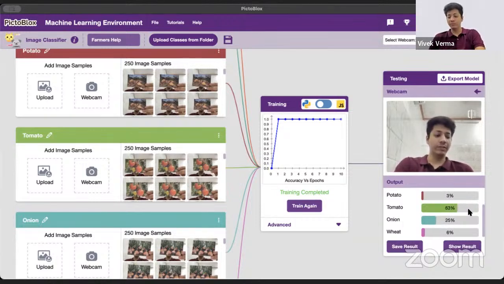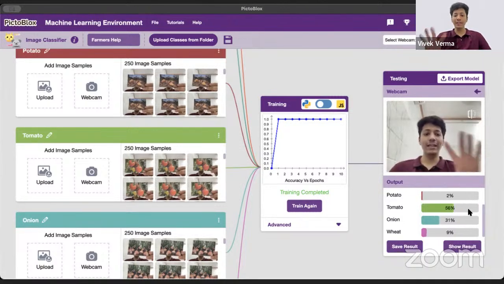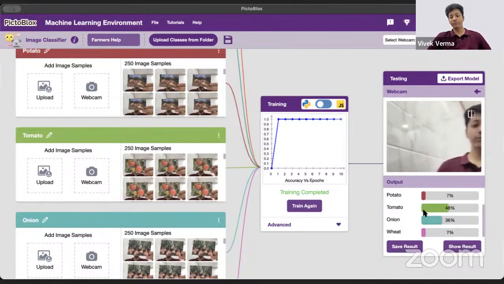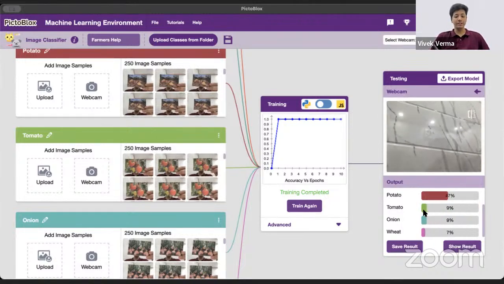So there is one more thing. Now, if you are wondering that, sir, you are not showing anything on the camera right now, you are just there on the camera, why is it saying you are tomato? So we haven't trained it like that. We have just trained the cards. So what we can do is add one more class if you want to, and that class can be of the background. Whatever is in the background, maybe it's you, maybe it's somebody else. You can do that. But let's say if I move it will still say tomato, potato, onion, wheat.